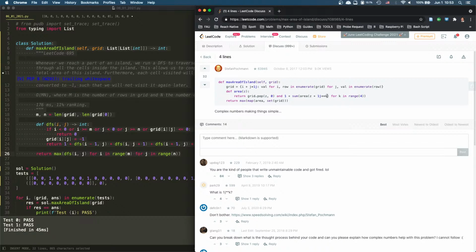So the imaginary part is the column, and j, 1j. Okay, it's 1j to the kth power. So if it's even number, then that's a -1. If it's odd number, that's a +1, right? So we have z +1 or z -1. But then that just goes like in the grid, just changing rows. How about changing column? How do we change columns?